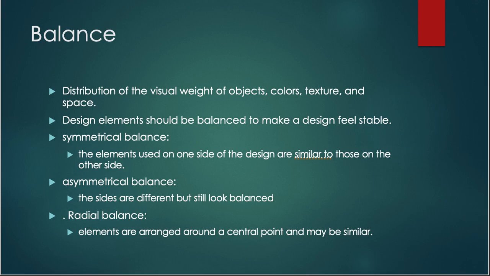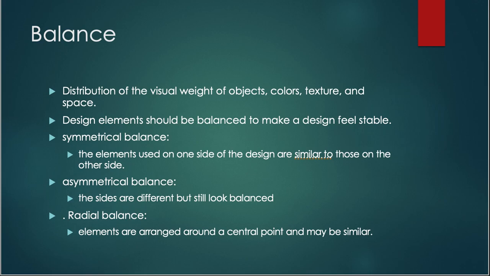Remember that space can be a good thing. Space, or white space, can be just as heavy as a color or an object or a texture. If the design was a scale, these elements should be balanced to make a design feel stable, and that's a symmetrical balance. We can also have an asymmetrical balance, so you can see the difference between those two.